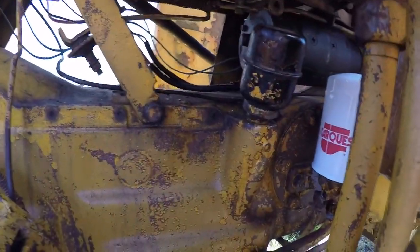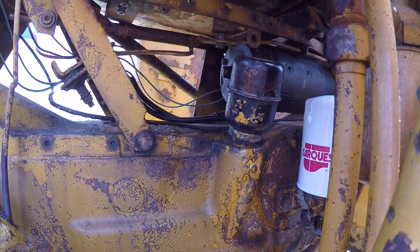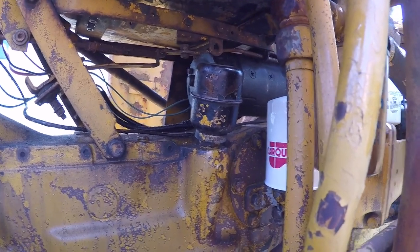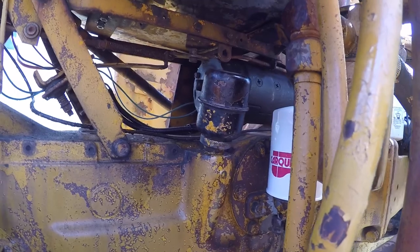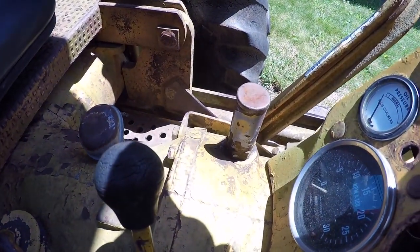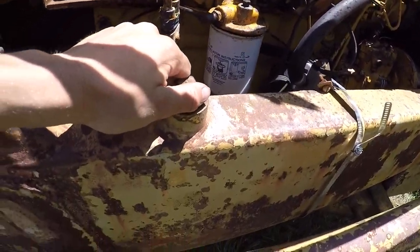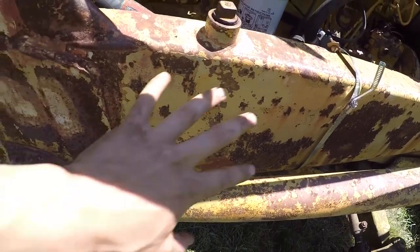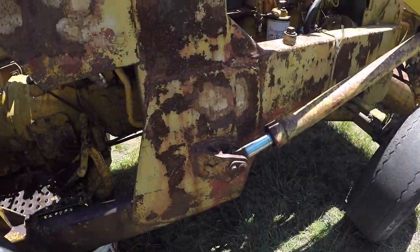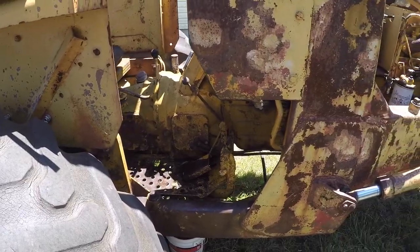I ended up filling it with three gallons of the new J20A Plus fluid. It's right to the top of the dipstick, and after I run it through I expect it to go down a little bit because it's going to fill the filter — I'll add a little more then. That was a success. Now I still have the shuttle clutch transmission and final drive to address, plus the hydraulic fluid for the chassis reservoir. I'll need to get more five-gallon buckets and more fluid, and we'll be on our way.